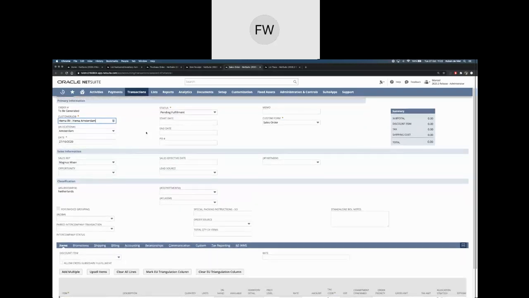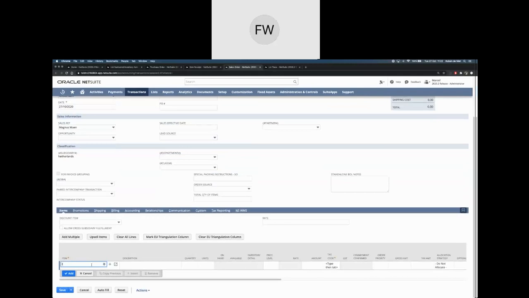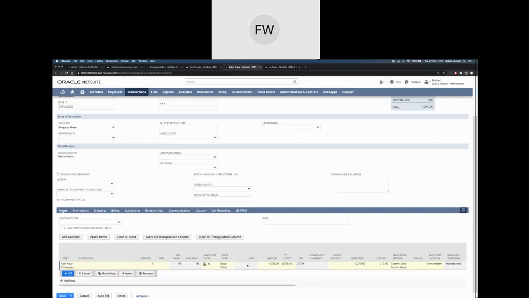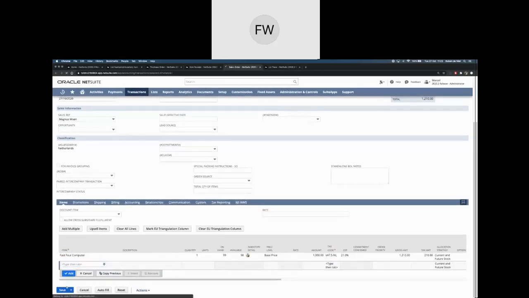I'm going to sell the computer to HEMA Amsterdam as an item, Fast 4 computer, and have Amsterdam as the inventory location. For €1,000. And I'm going to save this sales order.